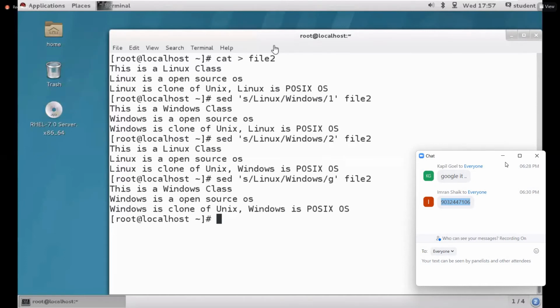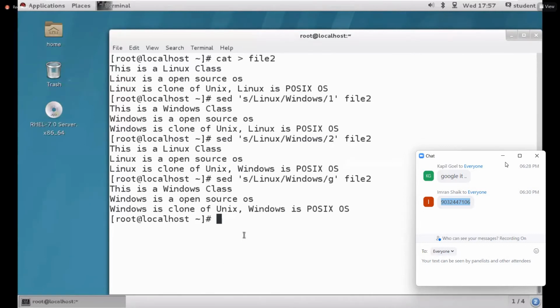First of all, concentrate here. Please take a snap of what type of error you are getting and share it with me. It's not a problem. After completing the class, give me some time. I'm going to reach my home and then I'll assist you. Right. So let's see here.